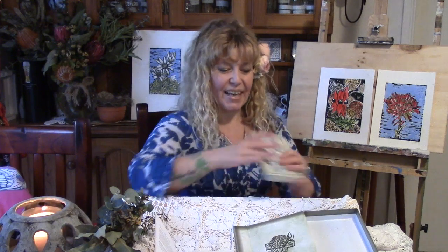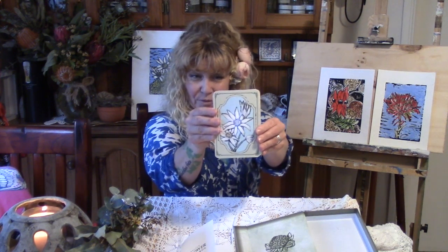I think the best way is to actually show you how the cards work by doing a little spread. I've got a three card clarity spread and these are the cards. While I'm holding them I'm thinking of an art project that's a bit sticky at the moment — it's not moving the way I want it to. These are the backs of the cards featuring the flannel flower, the calming, balancing, cleansing, centering flower.